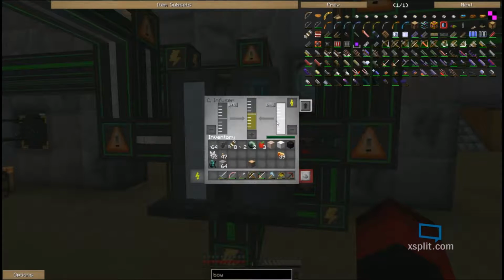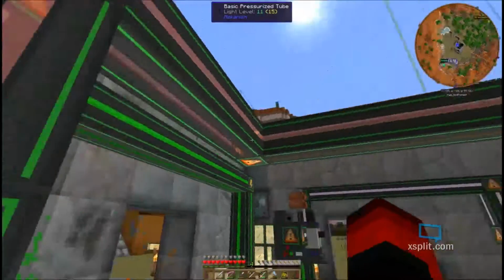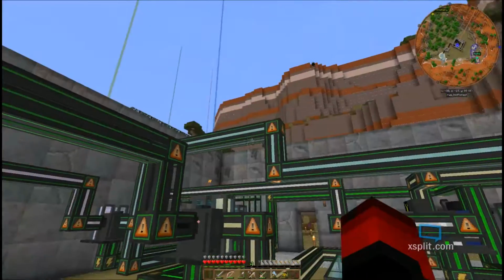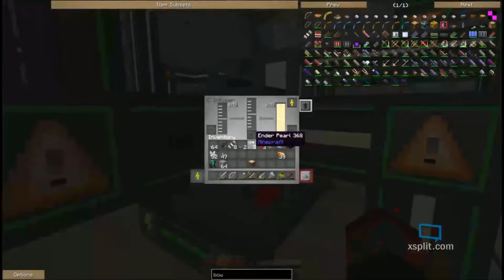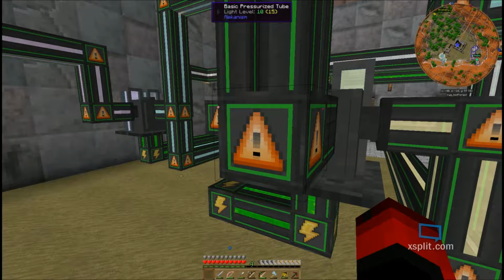The chemical infuser is taking water vapor and an empty, coming into this other inventory. Because in and out it's red. It was sulfur trioxide or something. I think that's what it is. Let's look. I got a piece of paper here. It tells me what it is. Sulfur trioxide goes in the chemical infuser. Then you hit it with water vapor and it becomes sulfuric acid.